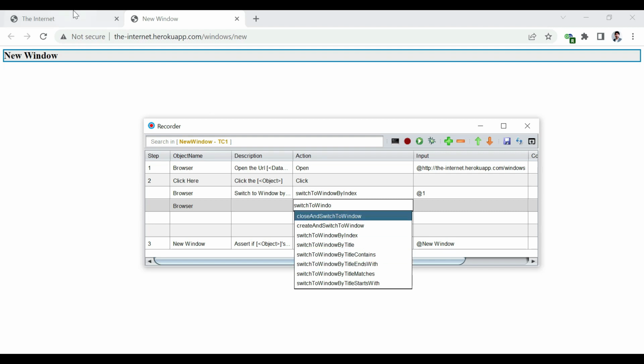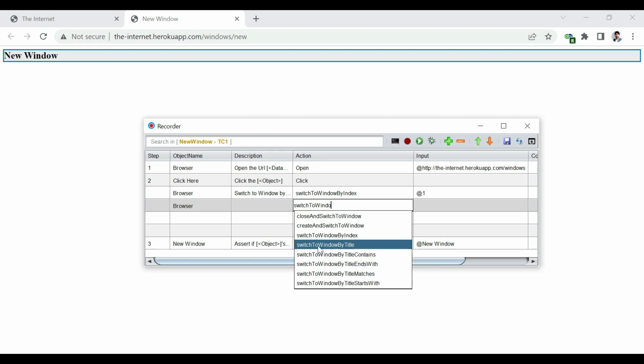So the title would be new window, whatever you see on the top. Now, followed by title, we have certain string matches like title contains, title ends with, title matches, title starts with, which are also really cool functionalities to have.